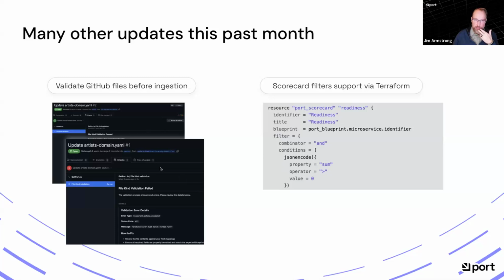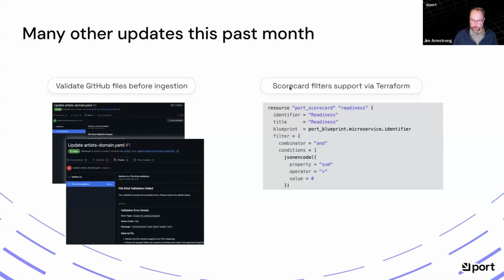And so we've added the ability to do file validations for any file that you're ingesting in Port. We'll do a quick check when there's a pull request on one of the files that you are ingesting into Port that changes that file. You can automatically have Port do a validation check to make sure that the file is okay, and therefore make sure that you can actually successfully ingest the data the way that you think you're going to.